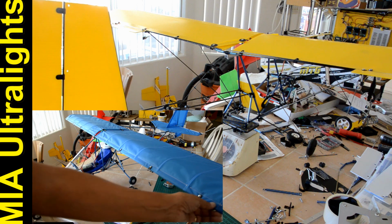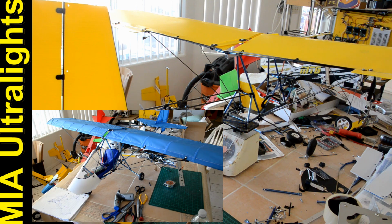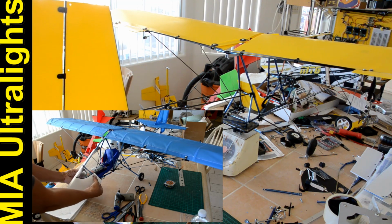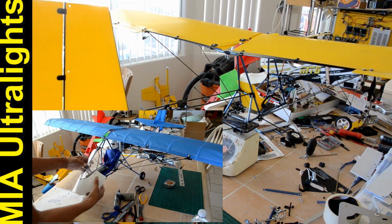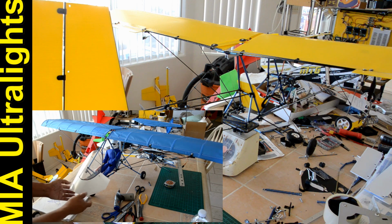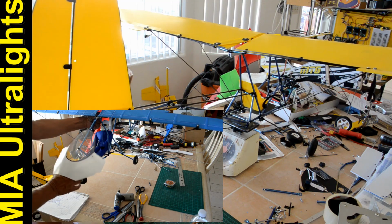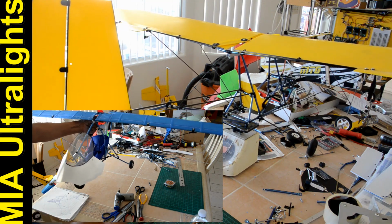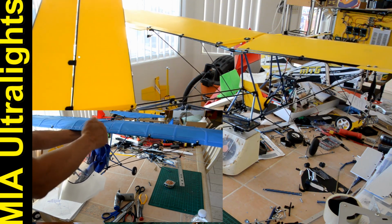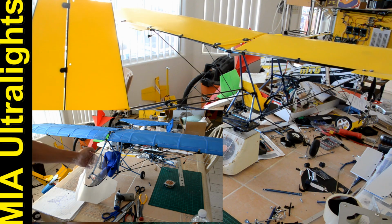Why change something when you don't need to, and everything's the same. You establish a standard size and everything just fits, everything just connects. Assembling most of these ultralights, my whole idea with this concept, as Mia Microlight has been doing it, is that my dad gave me an erector set when I was very young, and I still remember that toy. So when I assemble these things, I like to have parts that I can take apart, reuse, and pretty much just let my imagination go wild with.